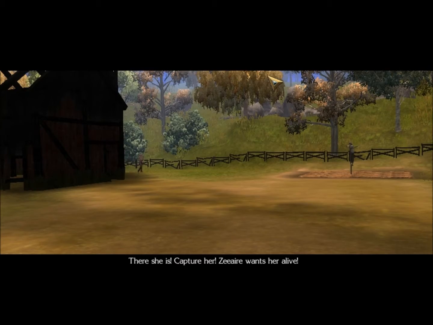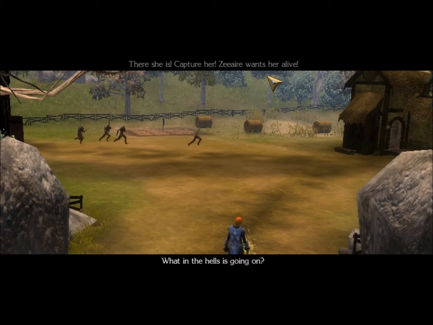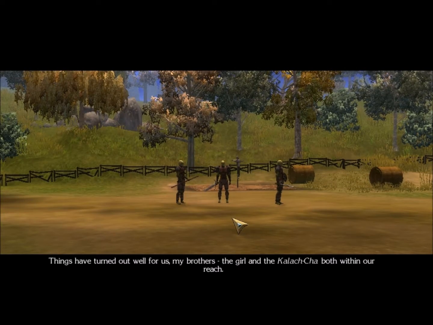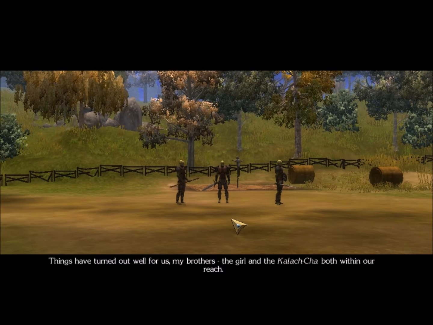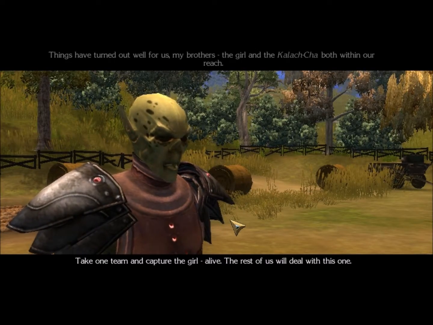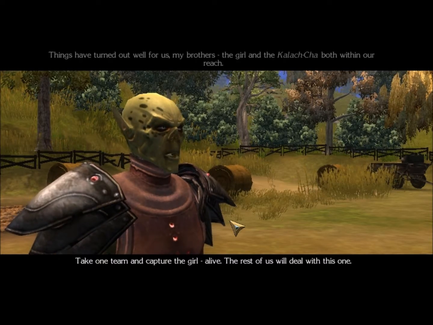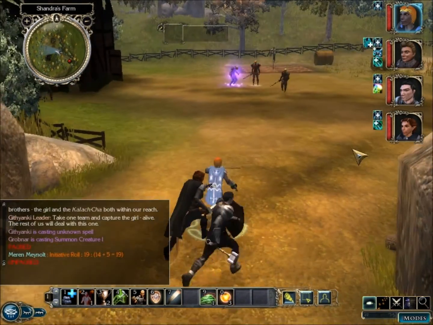There she is! Capture her! Ziri wants her alive! What in the hells is going on? Very close. Very close indeed. Things have turned out well for us, my brothers. The girl and the Kalakcha, both within our reach. Take one team and capture the girl alive. The rest of us will deal with this one. This wound won't heal soon.